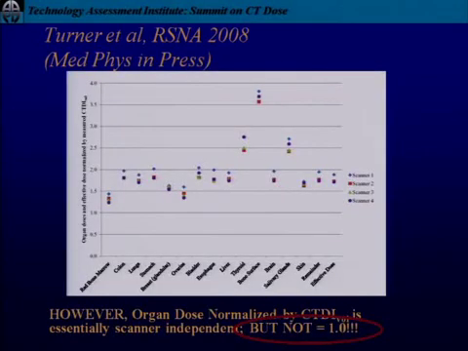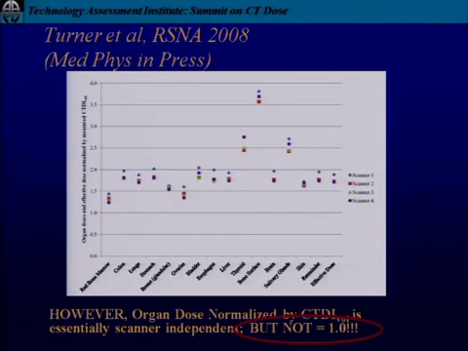Okay, whoops, and I skipped a slide, didn't I? Okay, nope. So what we found was, and here are different organs. So here's red bone marrow, colon, lung, stomach, et cetera. This is all through the body. And what's really interesting is these dots all represent different scanners. Okay? But what we have on the y-axis isn't the organ dose, it's the dose to the organ divided by CTDI. Okay? And so what that showed us was that CTDI isn't organ dose, but it may give us a window into estimating organ dose. Okay? Across scanners. So it really normalizes out the differences between scanners very nicely here.